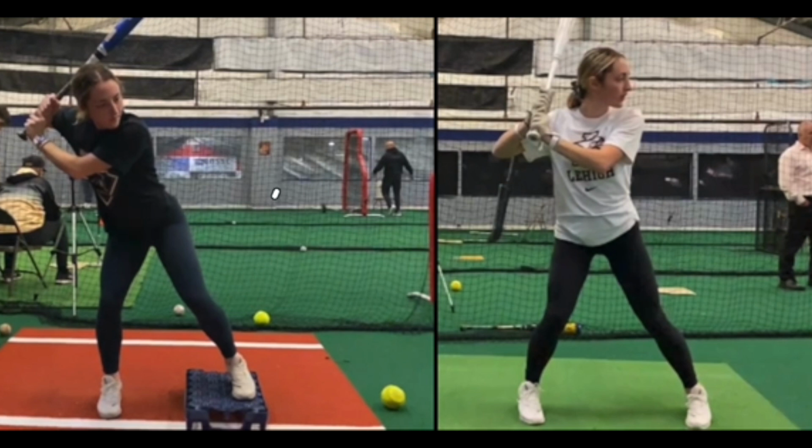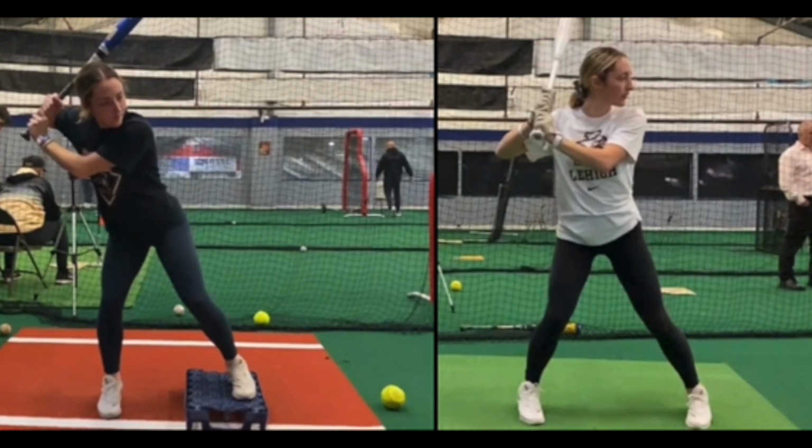And so what the crate does is it basically unweights our front foot. Right? And so it's very light on the crate. You can't push down or the crate feels like it's going to break. And so when we do this, the first thing that we're able to do is we preset this leg to be loaded. And so we take the back pocket this way, which closes her hips, which loads her back leg back that way. And so you can kind of see here, there's no coiling. Her hips aren't coiled. Her back leg isn't loaded back as much. And so you can kind of just see her back pocket pointed right there instead of more in that direction.